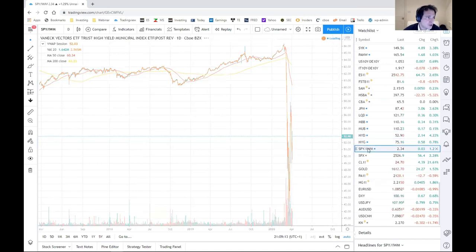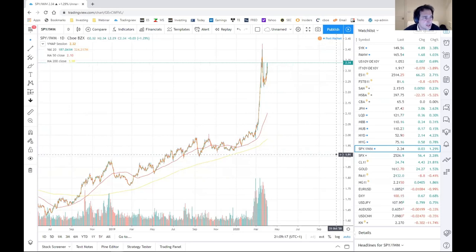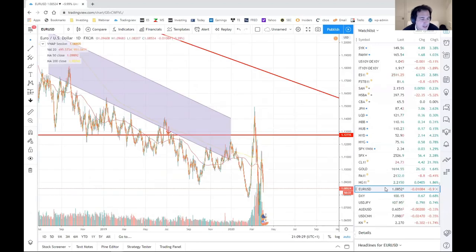Okay, so the SPY versus the Russell, so that's the big caps versus the small caps. All those charts are the charts that we should be following these days. In terms of currencies, before going into commodities, as we will see in another slide, the Fed is trying as much as possible to provide the market with US dollars. Why? Because the central banks across the world and emerging markets, for instance, that have been printing dollar bonds are now trying to get access to dollars. And having said that, the strengthening of the dollar, if I might say, has been weakening. Why? Because again, the Fed has been extremely pushing over the last couple of weeks to provide US dollars. So that's on the currency side.